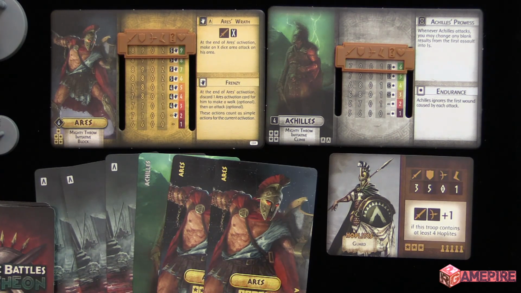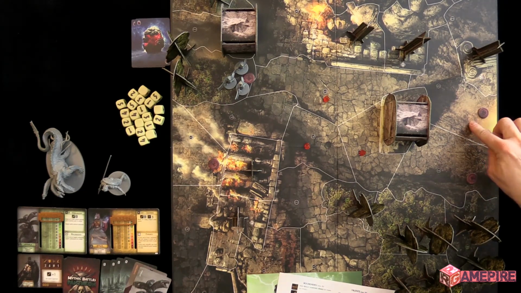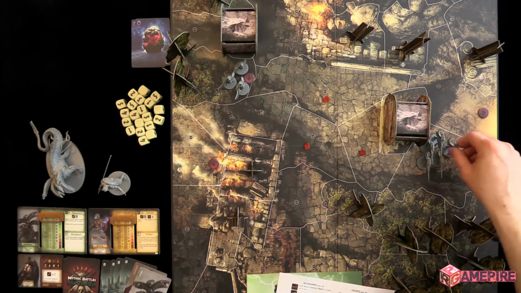So let's see where Julie's going to place the Hoplites in either this deployment zone or this deployment zone. So she's going to place them here. Remember, all 5 have to stick together. You can't split them up.